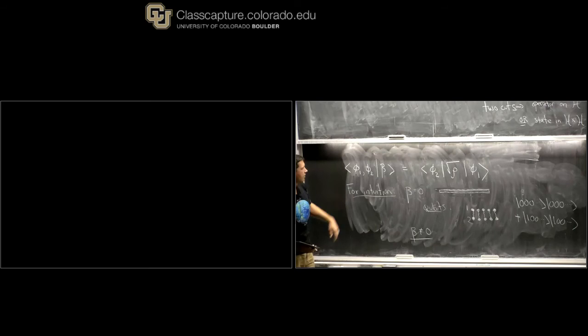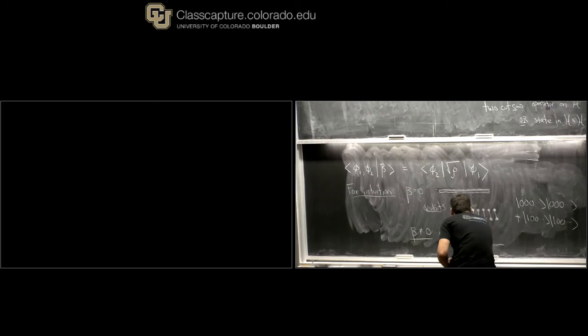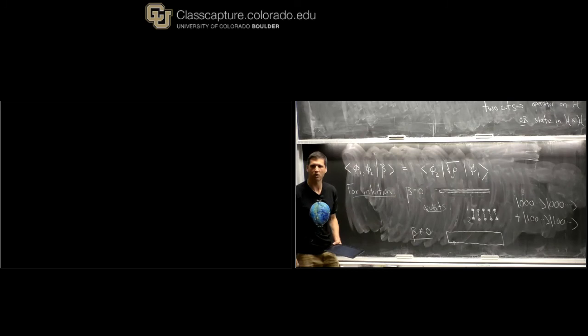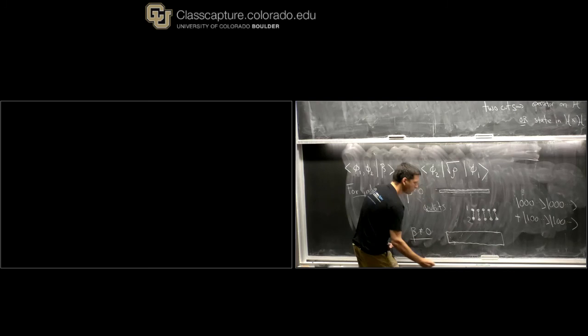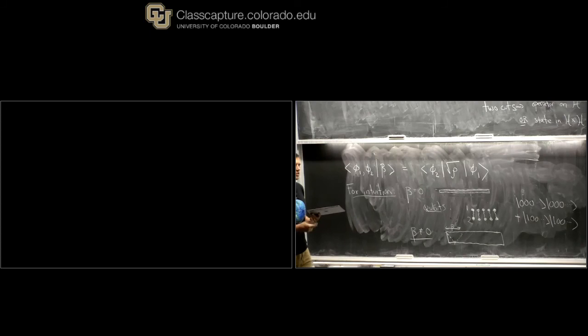In a state with beta not equal to zero, well, now the path integral has some time to actually spread stuff out. The Hamiltonian is local, though, so it's not going to spread stuff out all over the system. Say you do the path integral on a strip like this. Well, the Hamiltonian hasn't acted for long enough to spread stuff out from here all the way to there because the Hamiltonian is local. But it has had enough time to spread it out over some window, over some range. And this is not a strict light cone because we're not evolving in Lorentzian time. But there is something that acts a little bit like a light cone in the sense that there's a region of size beta where the correlations are spread out, and the correlations will be exponentially small beyond that window.